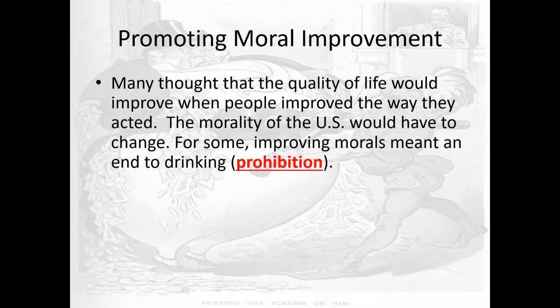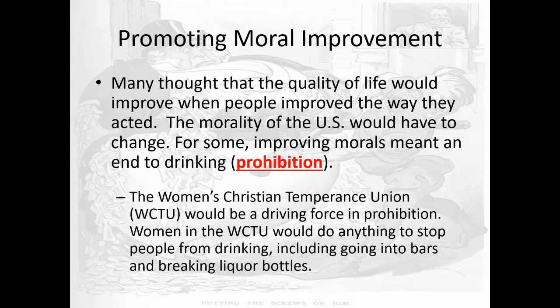Promoting moral improvement. Many thought that the quality of life would improve when people improved the way they acted. The morality of the U.S. would have to change. Morals are the rules you live by. And for many, improving morals meant an end to drinking, and this period would be known as Prohibition.